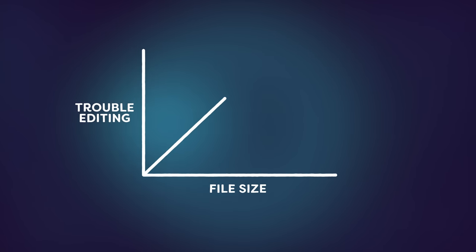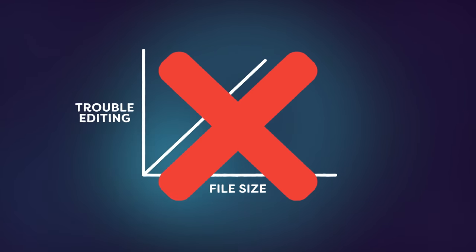Next up is the codec in which the camera records. More and more new bodies these days record in H.265. It has the advantage of giving good image quality within a small file size. However, it's a pain to edit with — it's considered a heavy codec that Premiere Pro is going to struggle with a lot. So you're gonna have to convert all of your footage into something like ProRes. It's a misconception that the bigger the file size is, the more trouble you have to edit — your computer struggles with the codec, not the file size. ProRes is a light codec, as are some raw formats. So if time is an issue, find a camera that captures in a lighter codec so you don't lose time converting.